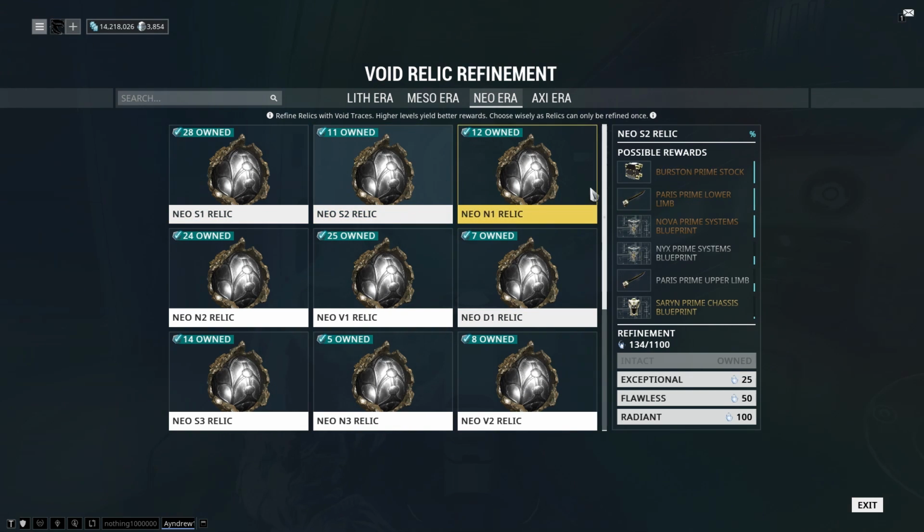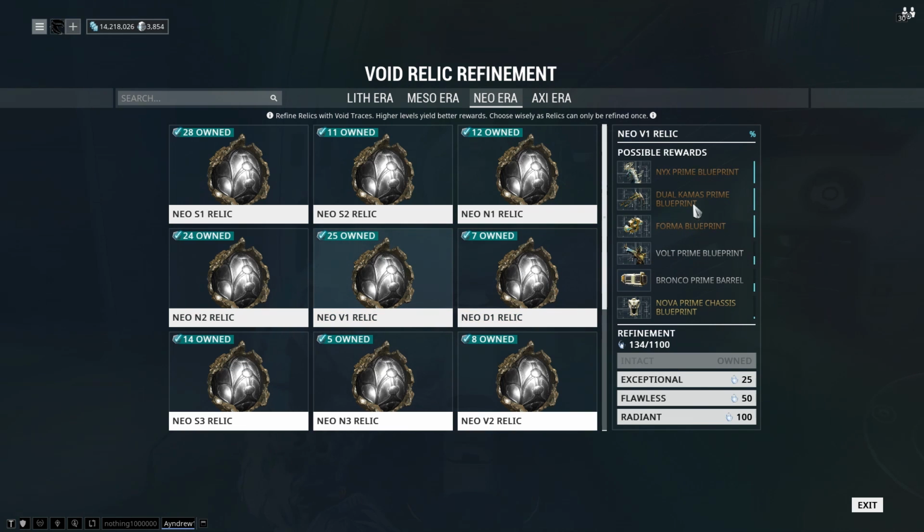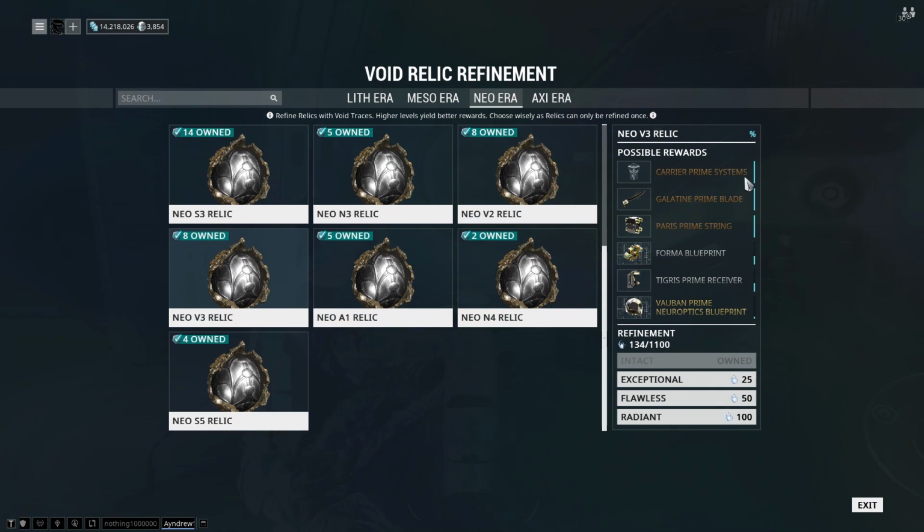Let's go ahead and look even more. Saryn, Nyx, Trinity. Oh, maybe, nope, that's Mag. Whoops. So yeah, you just go ahead and farm Ash Prime. You can probably just bring it up in the wiki. I'll put the link in the description below. There's another Ash Prime Neuroptics, showing you guys the relics of where you can get some of the Ash Prime parts. It doesn't really hurt to have a visual representation of what it is.